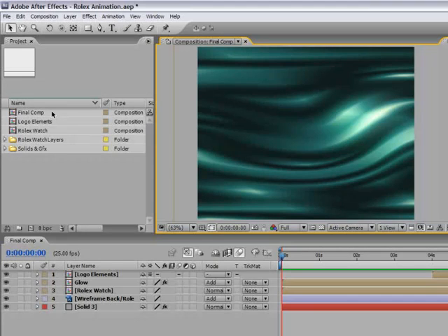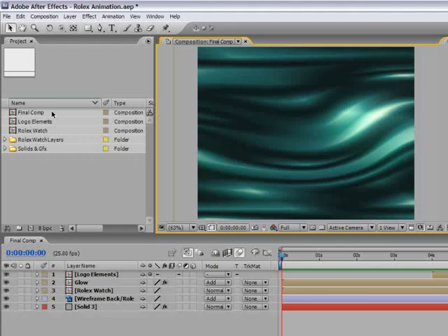So let's stop the RAM preview and come back to the full interface. For this part, you will need to use Adobe Photoshop CS3 Extended. If you don't have this version, you won't be able to follow, but you can still use the rasterized file, which I included for you with the project files.